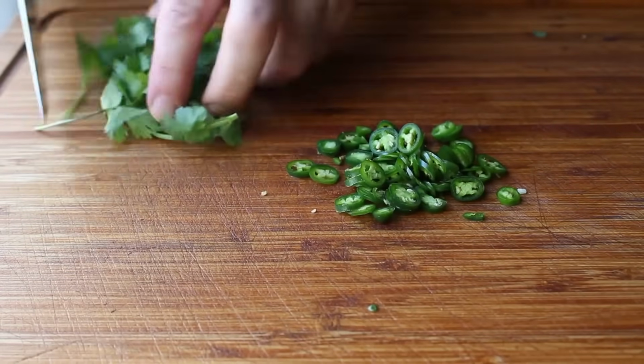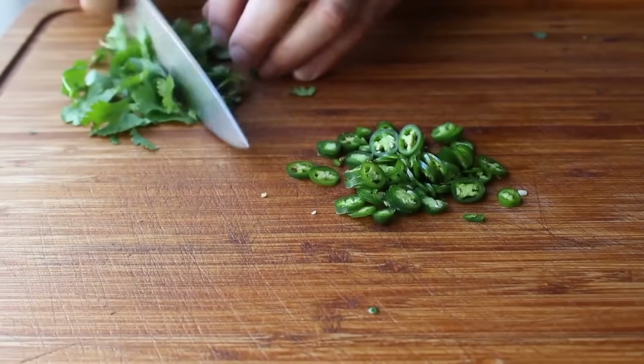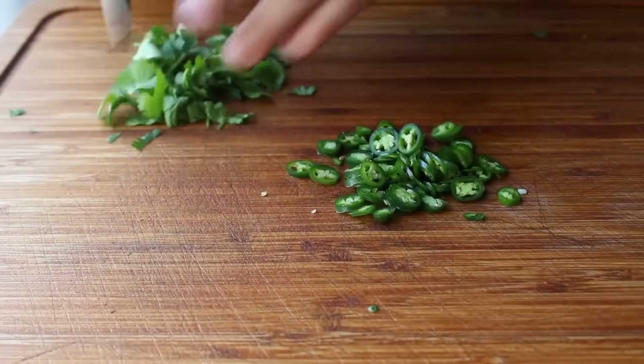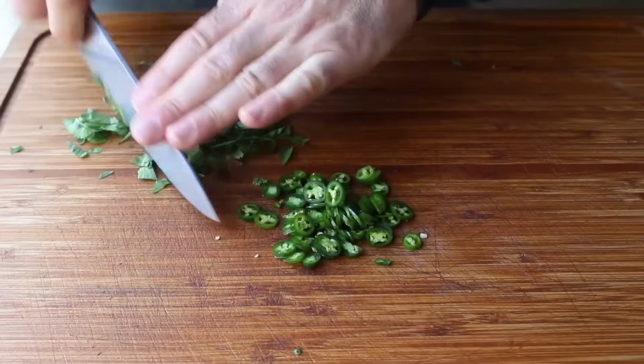And by the way, please stop shaming your friends that don't like cilantro. It's not their fault, it's genetics. All right, for 10% of the public, cilantro actually tastes sort of like soap. So don't force them to eat it, don't make fun of them. Just be happy you're not one of them.